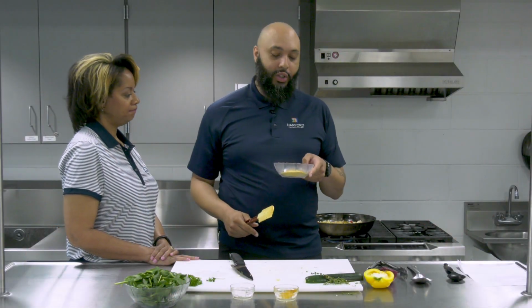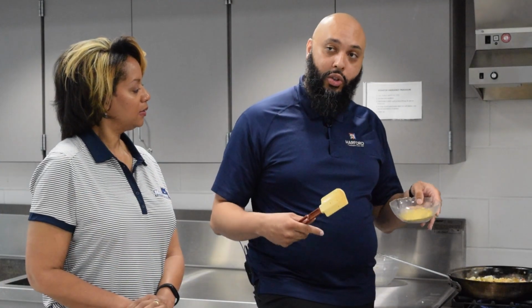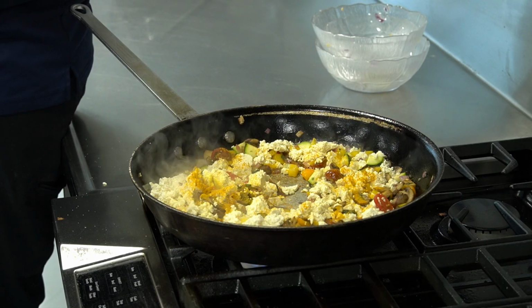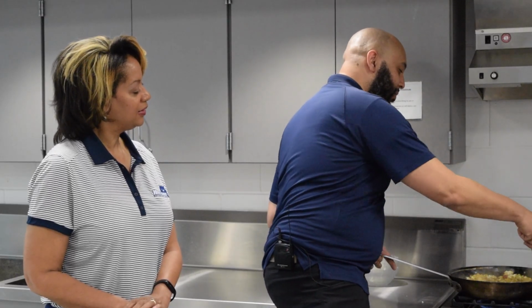And last but not least, I'm going to add my nutritional yeast. It's just the yeast flakes that we have. It does have nutritional value too, but it also adds what you call an umami flavor. So it adds kind of an eggy, cheesy type flavor to whatever you're putting it in. So if you did a vegan mac and cheese or eggs or anything where you want a cheese profile, nutritional yeast is the way to go. About a half a cup of nutritional yeast is what I added to this, and it will give it the cheesy flavor that you're looking for when it comes to the scramble.